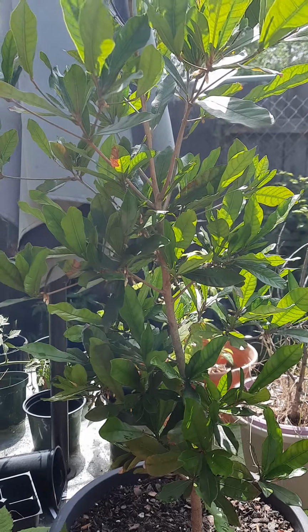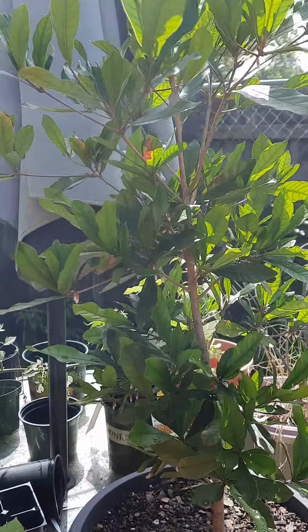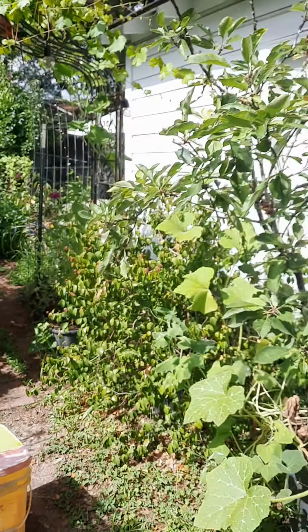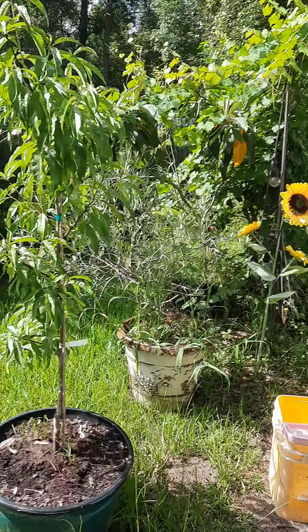Hey everybody, a little update on my miracle fruit plant. I haven't done an update in a while about it, so I just came out here because it's really muggy and hot and some of the plants are struggling, and I gotta come and water them some more because it's really humid and it's really hot here.